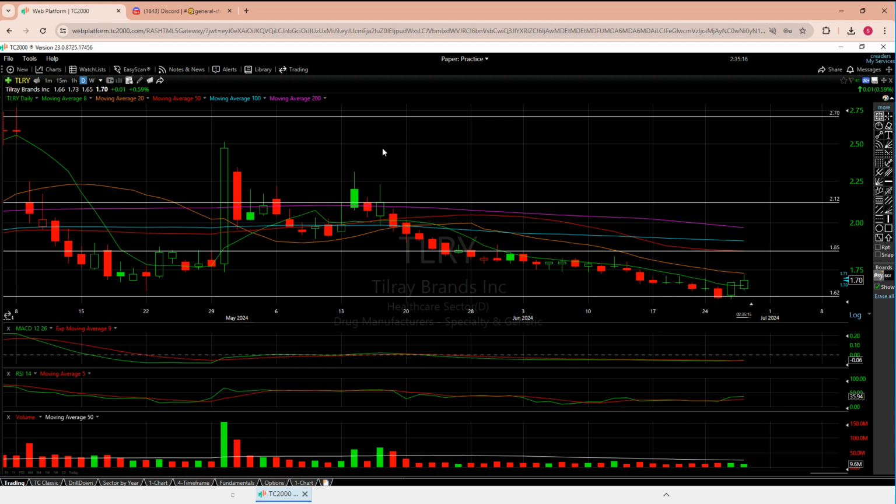Right now, I need to get over both the 8 and the 20. I really want to break that 20 moving average as well. And then I'm going to be thinking 185 from there, right? Break the 20, go to the 50. That's going to be the expectation.